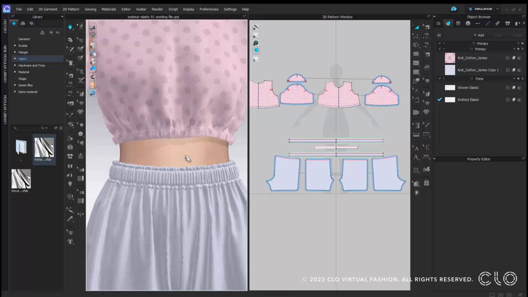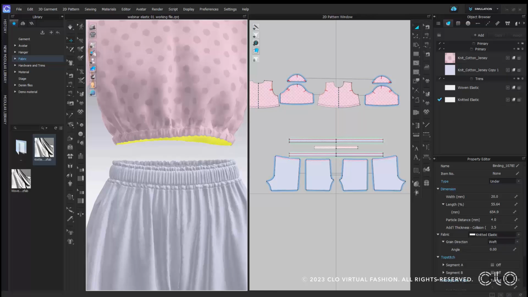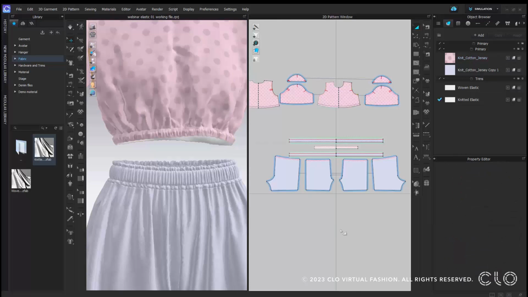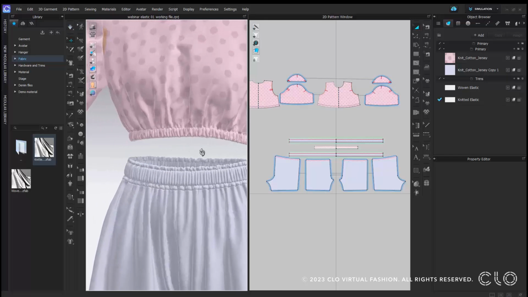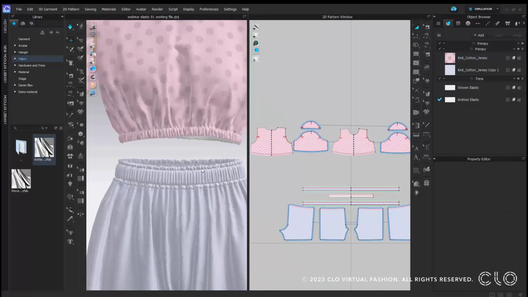But of course we can get much more realistic expression once we reduce the particle distance of the patterns. So if I select the elastic, we can see that it is already at a low particle distance. So I just need to update my main front pattern from 20 to 5 so I can get a look at the realistic fabric drape. And that's starting to look really great. But just like before, if we want to even further express this, we can add shearing along the pattern edges. So I'll select those, toggle it on, simulate again to take effect to it, and that looks really fantastic.